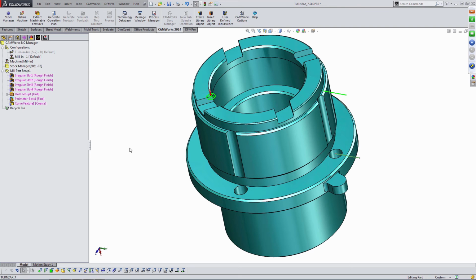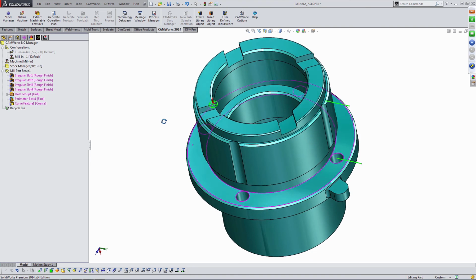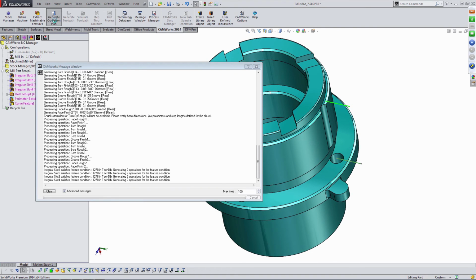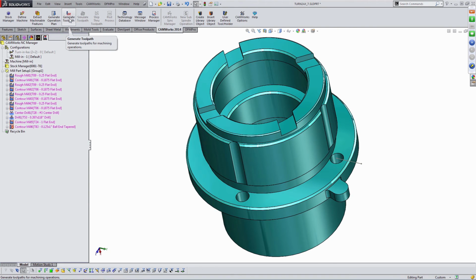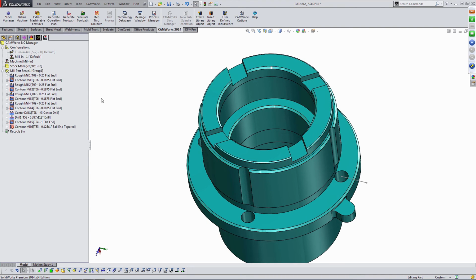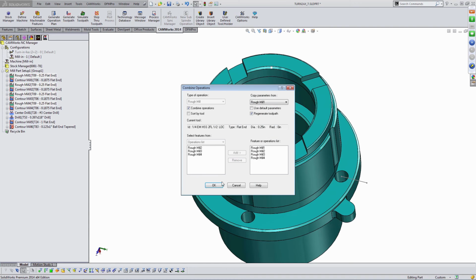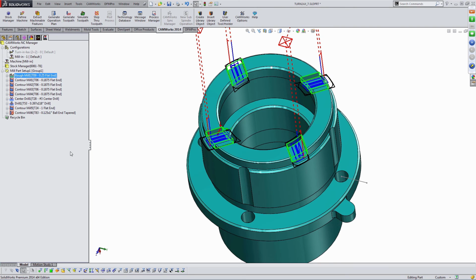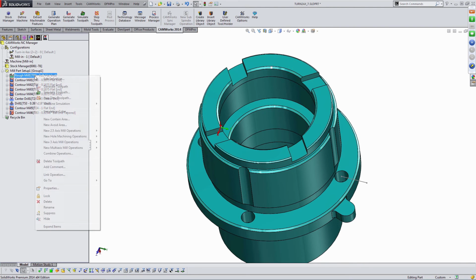All right, we're good. So I'm going to generate an operation plan, run these through the TechDB, generate some toolpaths so I have something to look at. All of these slots I'm going to cut the same. So I actually could do two different things. I'm going to show you both ways real quick. I can control select these rough mills, right click and say combine. That combines them into one. I could have also linked them instead of combining them, which would have also been a right click.